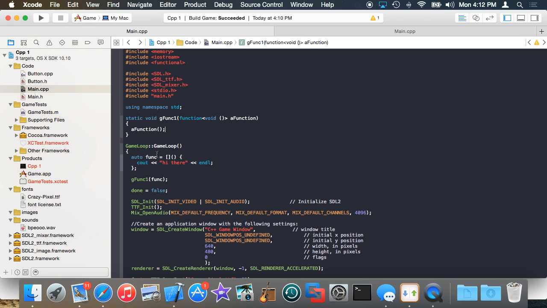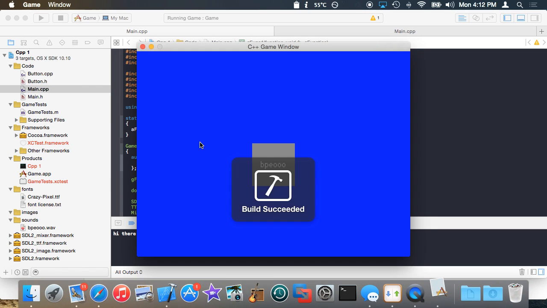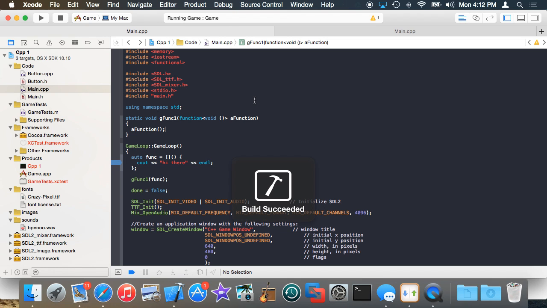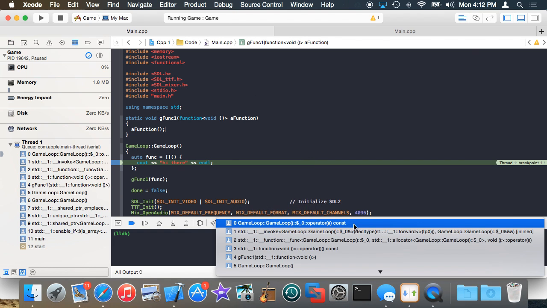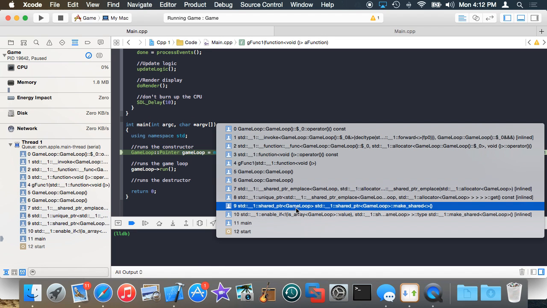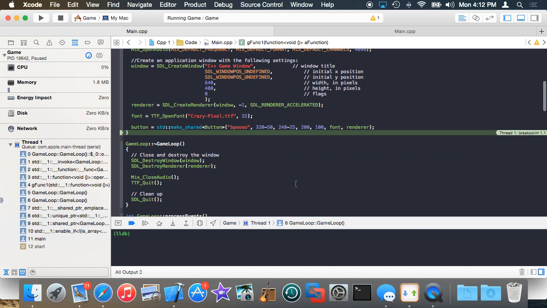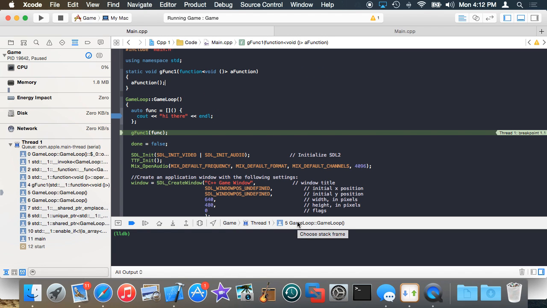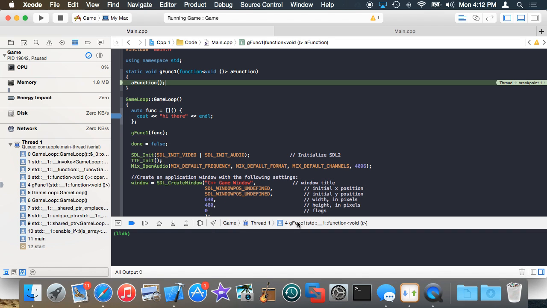And basically this is going to look nuts. All this just to still print the word hi there. But really what's going on, if I put a breakpoint inside the lambda and look at the backtrace, you'll basically see that I've, from main, skipped some C++ smart pointer stuff. I'm now in the game loop. I'm now in gfunc. gfunc called a function, and a function jumps down.